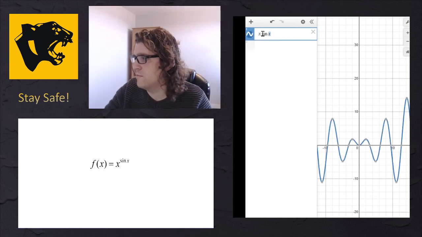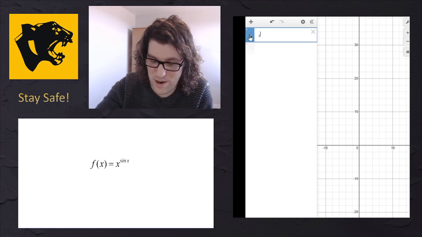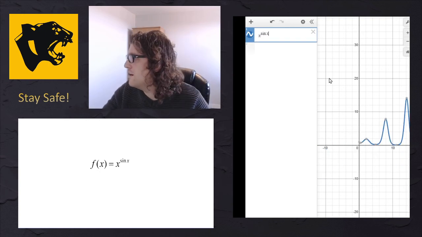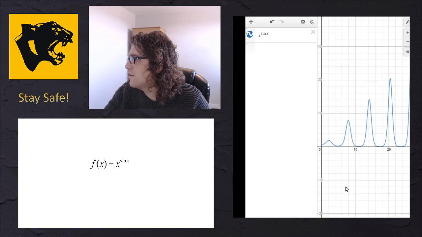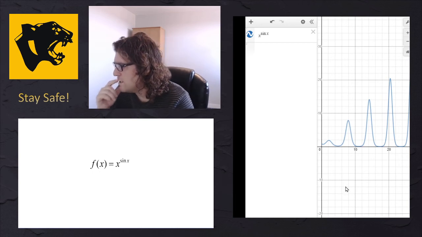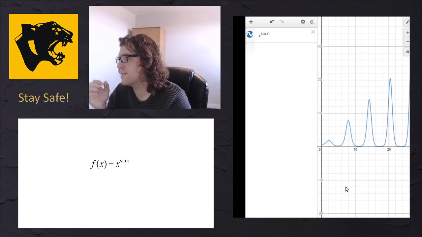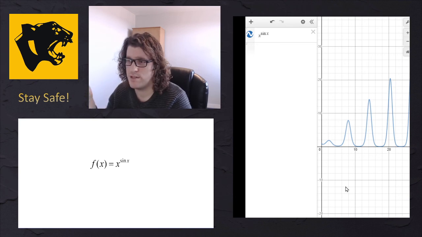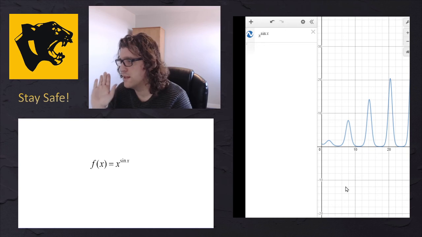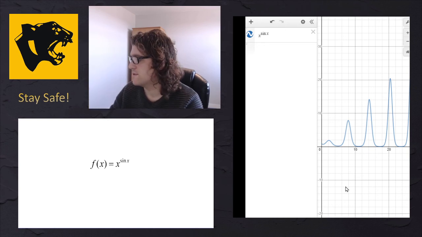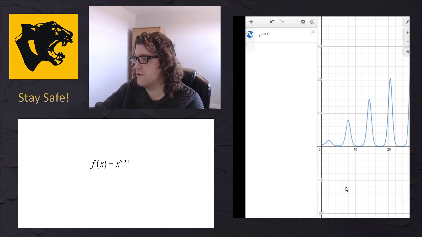We had x sine x to begin with. So, oops, nope, we did not. We had x to the power of sine x. And so we get this lovely little thing, kind of nifty. As I said earlier, I kind of second guess myself, but the function is always positive, so we don't need to worry about the absolute value on the left side of things. Of course it's positive because you're taking values of x that have to be positive and then raising them to some power, so they will stay positive. All right, so that's what it looks like originally.